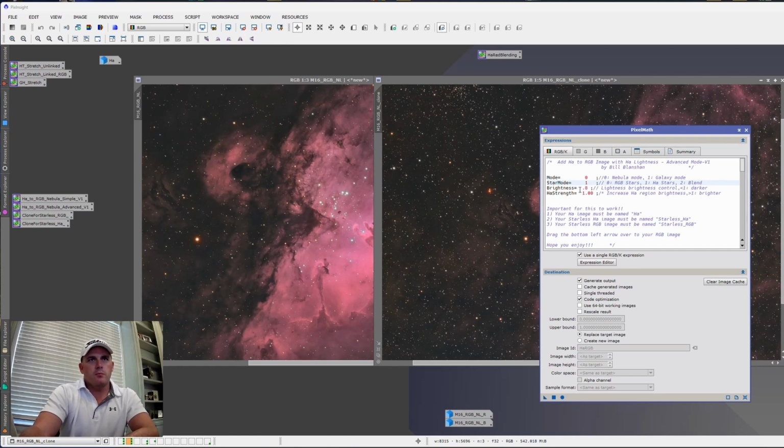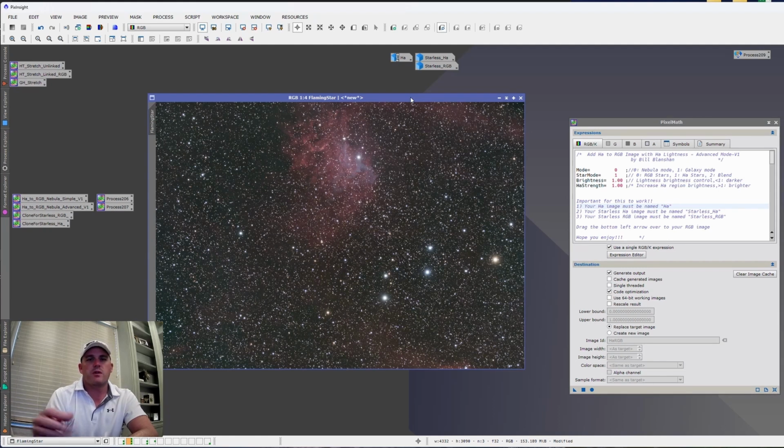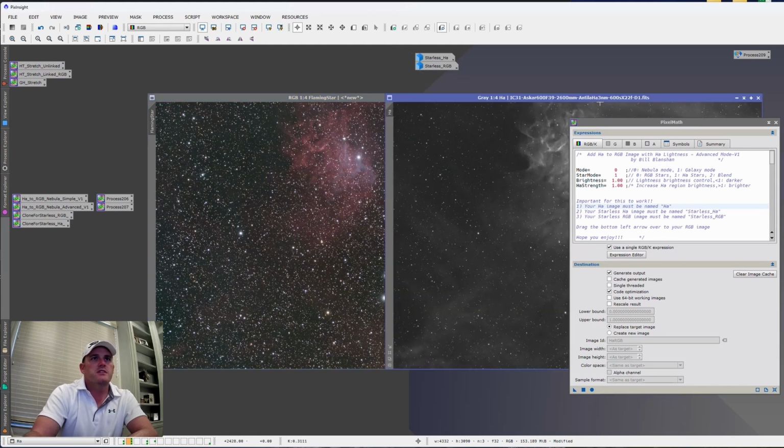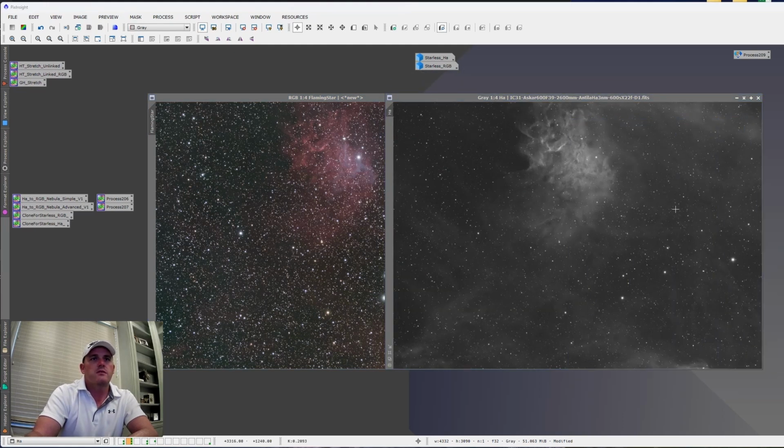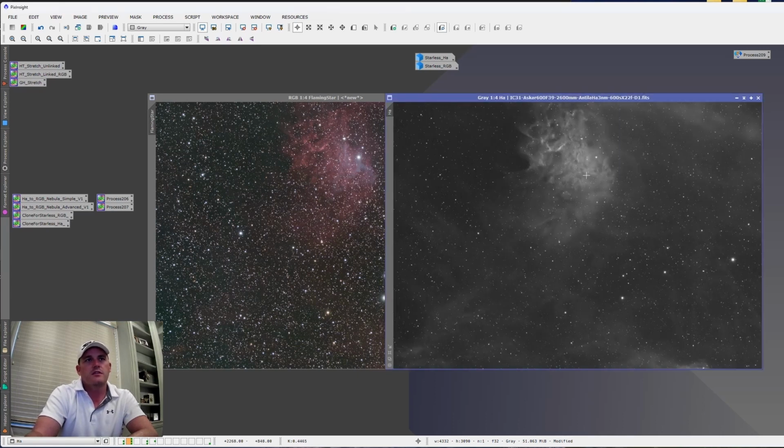So before I get into the strength, because I'm going to show you that on the galaxy mode, I do want to show you just a couple more real quick examples of nebula. So this next example is the Flaming Star Nebula, and this is part of a mosaic I'm working on. I just grabbed this for demonstration purposes. Here is the HA. Let me drag this out. As you can see, the stars with the HA are a lot smaller. You've got a lot of nebulosity in here.